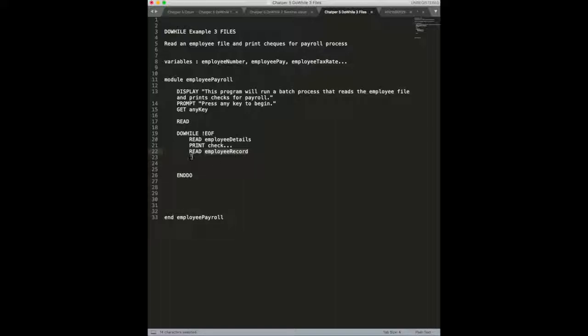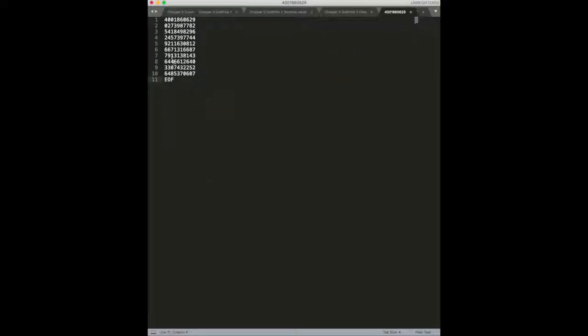And finally, it's going to read employee record. This is going to indicate that it's going to go ahead and read the next one. So however many there are in there, as long as it can keep reading employee records, this particular do while loop is going to read those employee details, print the check, and then look for another record as long as there's more records.